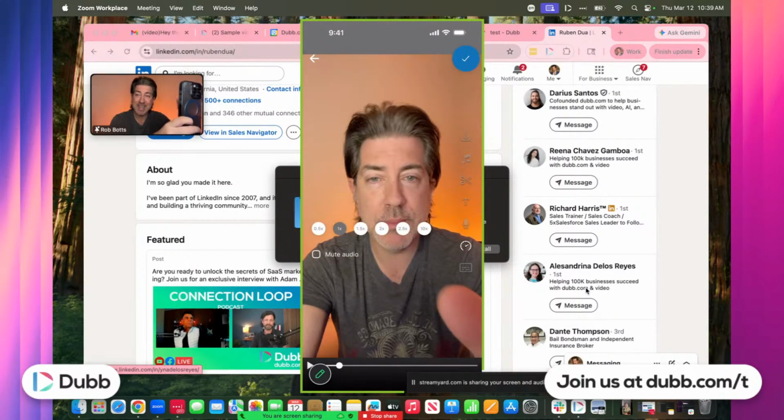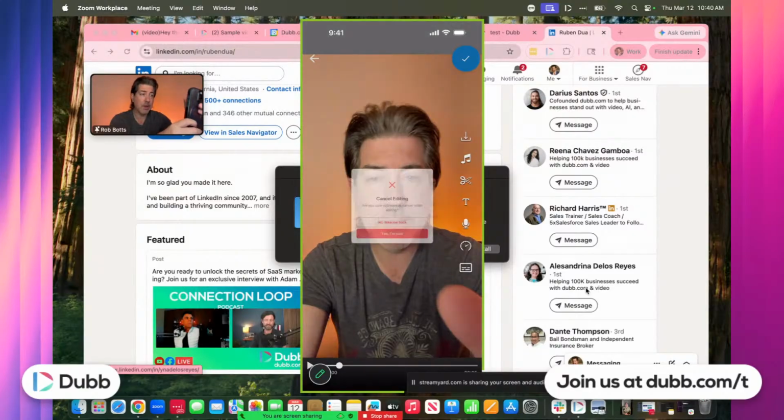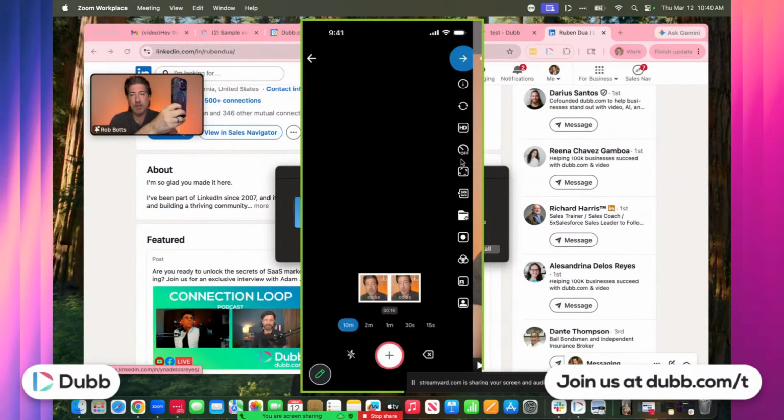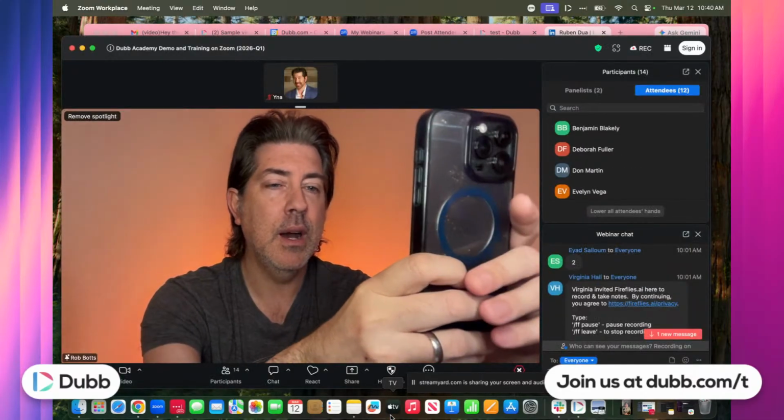You can go all the way up to 10x if you want to. Then you also can click the little button down at the bottom right. That's burned in subtitles. So you can burn them in here or you can burn them in at the end if you want to do that, because that way they're actually burned into the video. So when the video is downloaded to your phone, it'll actually have those on there if you want the ability to do that.